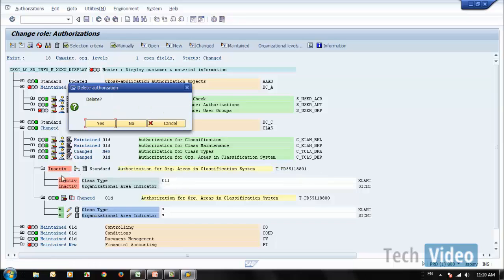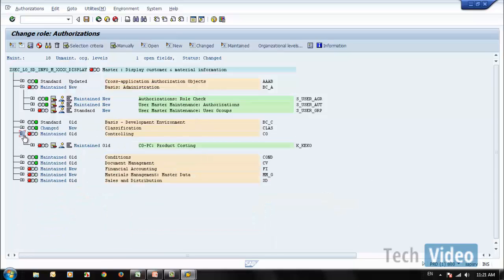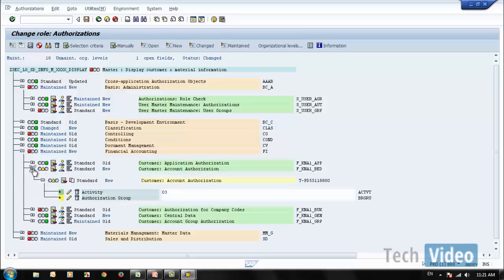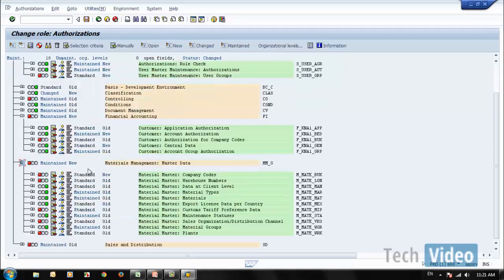I simply delete it, I don't want it. Rest everything seems to be fine. There's something new here. Let's see what is this new. Okay, this got added. Okay, fine. Here is something new. This one is coming new.